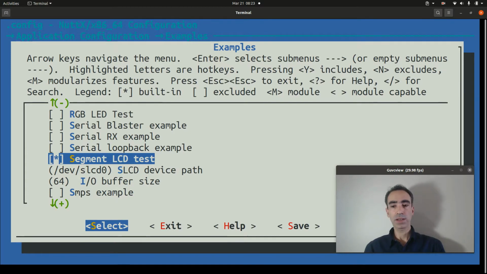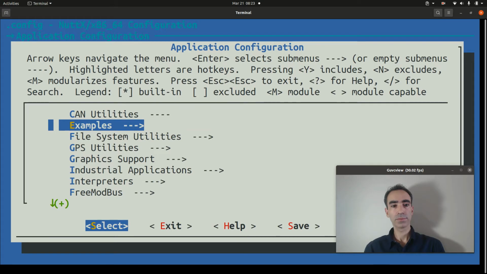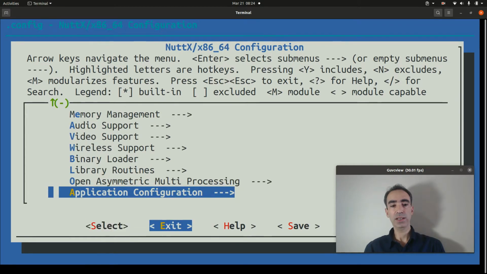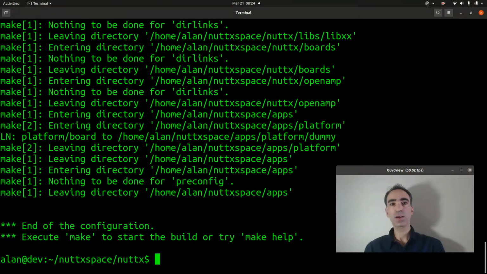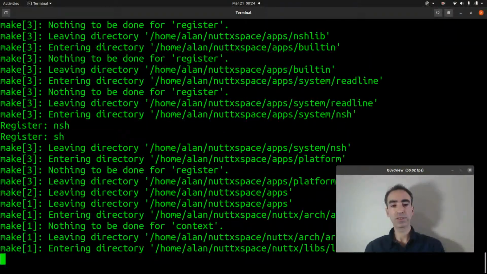Okay, basically those are the features we enabled to get it working. So after it we can exit and exit again and compile the source code. So just execute make to compile the source code.